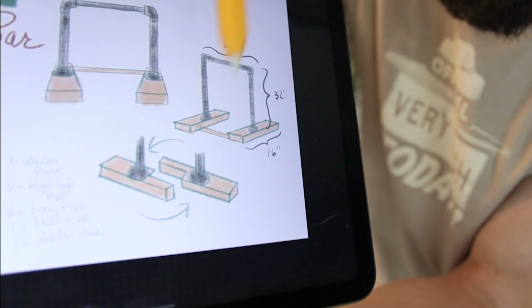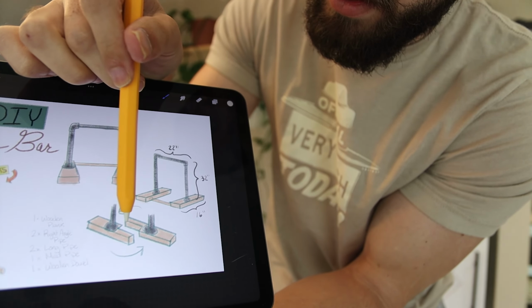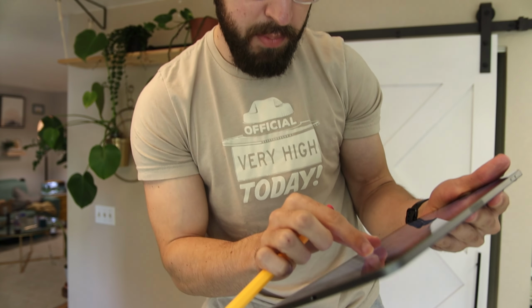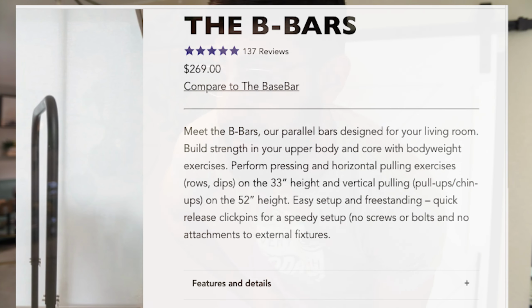So what I did in my design was make the legs foldable. You see that? Right there. So the legs can do a little twisty-turny and they'll fold inwards. And since the feet will run into each other, we're just gonna do little cutouts like that and make them go into each other. It's so smart. My brain is so big and I'm so original with this idea. I didn't see it anywhere or think of it. I thought of it all myself and I'm so original.